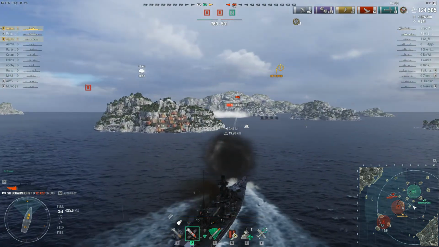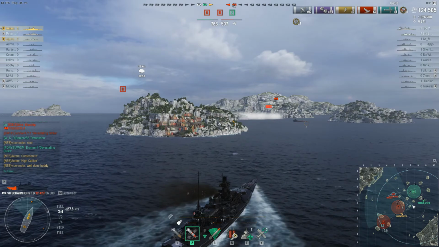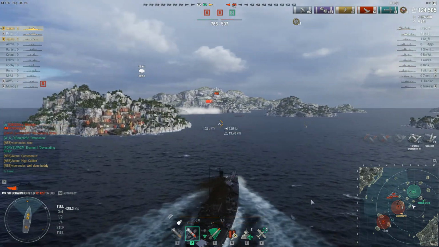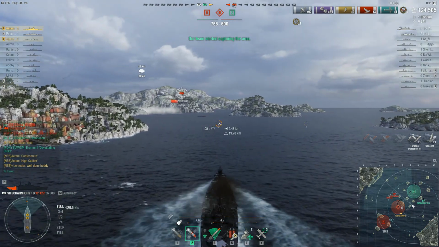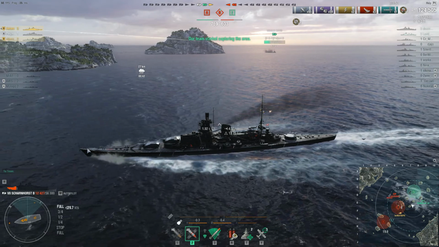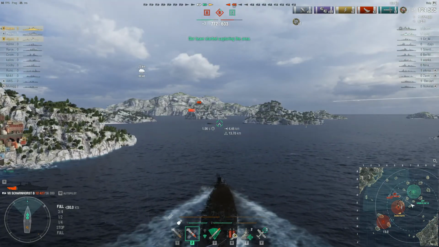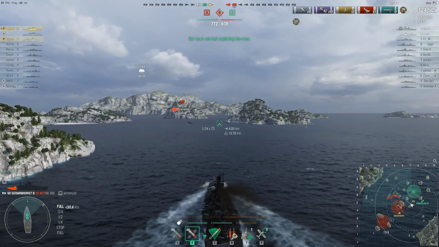I mean, the Colorado isn't angling all that much, so that's lovely. Of course, the Colorado can kind of overmatch my nose. I guess I'd have to recheck in the armor view. I think there is a lower part here that has better armor, but most of the nose should be able to overmatch. And obviously I can't overmatch his nose.